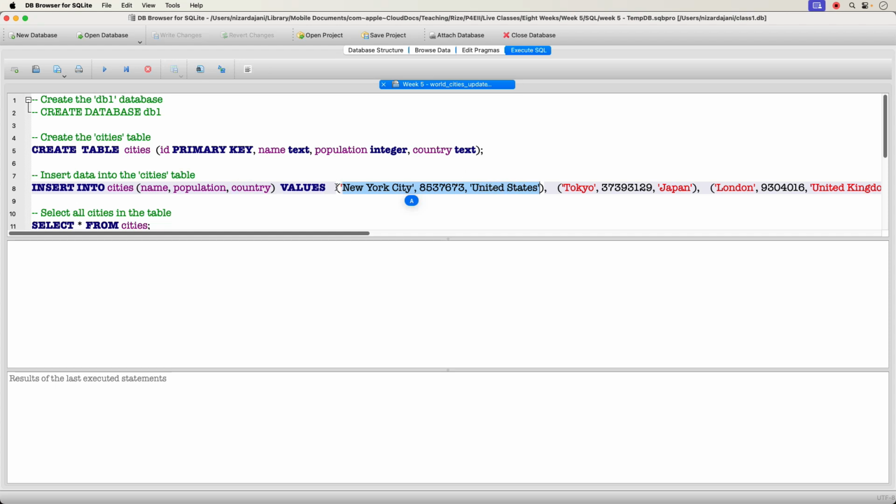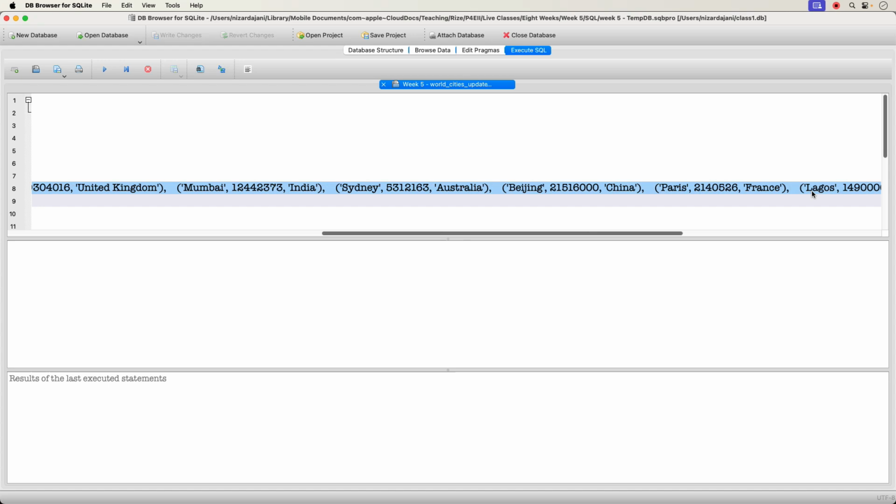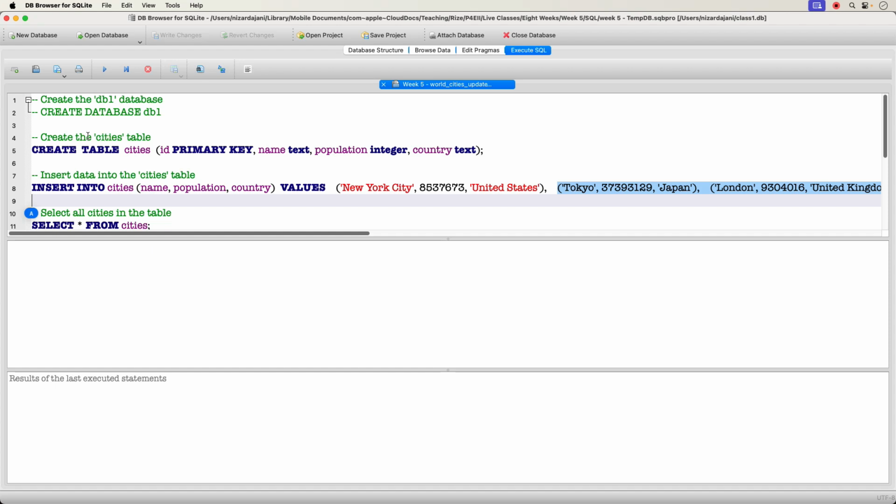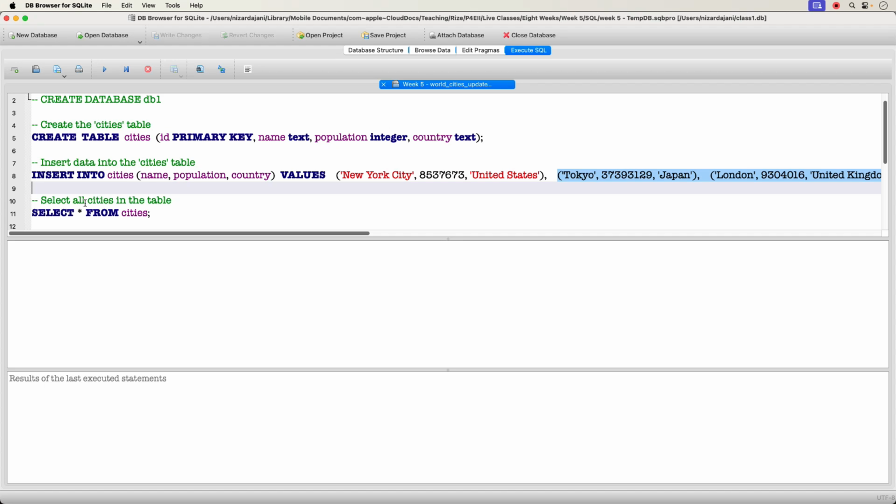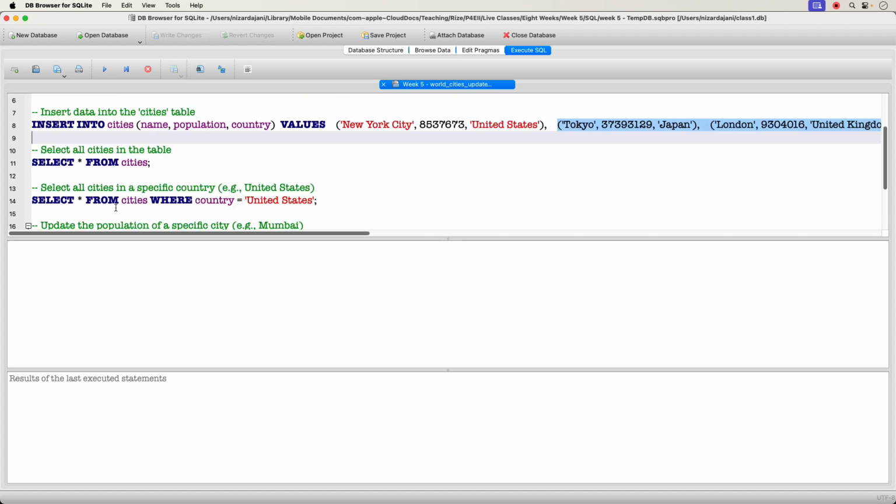Okay, so this is one record, followed by a comma, followed by another record, followed by a comma, and so on, all the way until I have, I think, 10 cities with their population and country names. Once I create my city table, I'm going to dump data into it, and once I have data dumped into it, then I'm going to start doing some select statements and see what I get back.